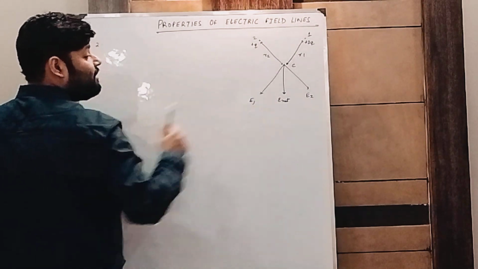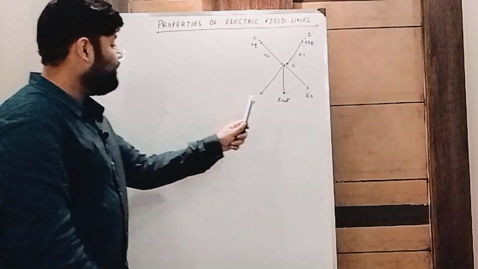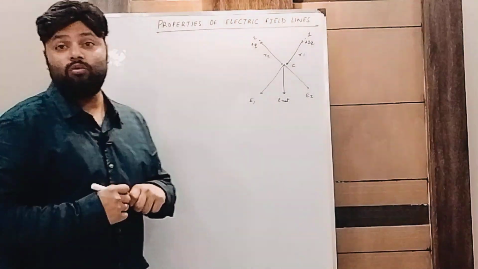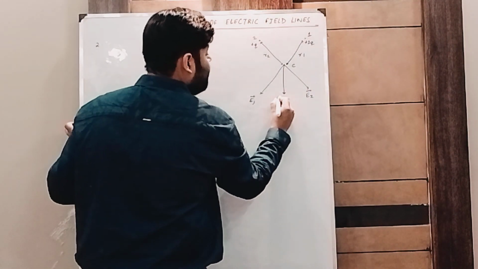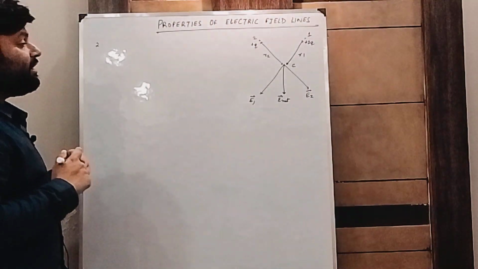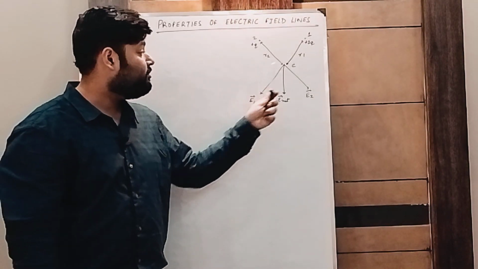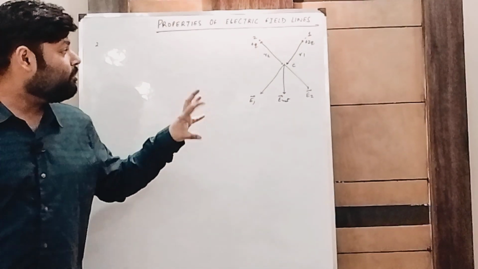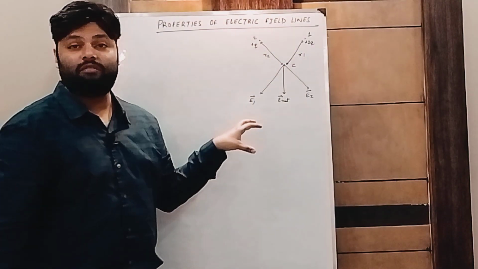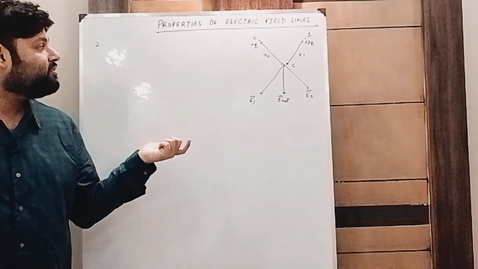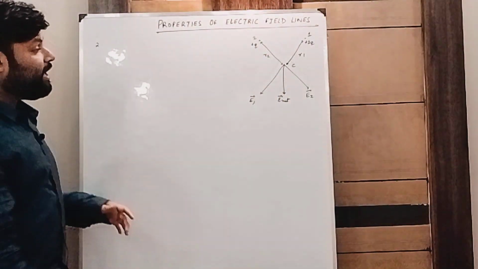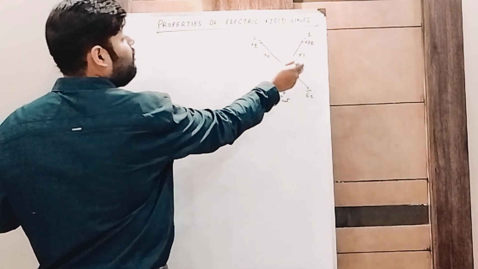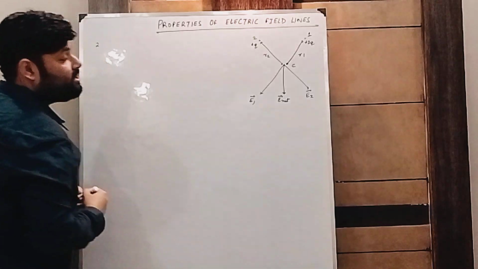And how do we calculate the net electric field? So we take the vector sum of E1 and E2. Why? Because electric field is a vector quantity. I must put an arrow over here. So for net electric field, we are going to take the vector sum of E1 and E2. Now, I'm not concerned about the magnitude bit of it. This you have already studied in the previous lectures. I'm concerned more about the direction. You tell me what is going to be the direction of electric field at point C.